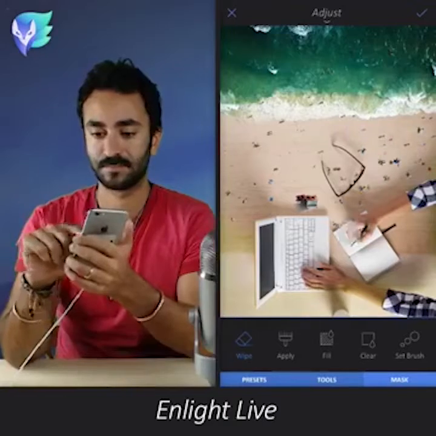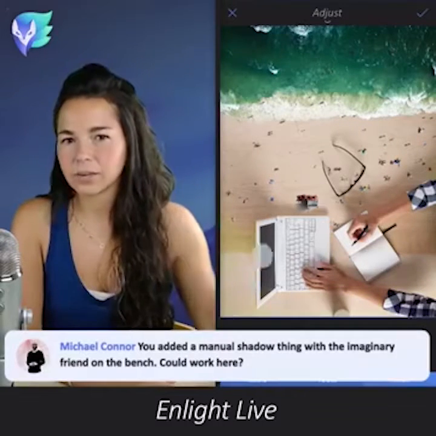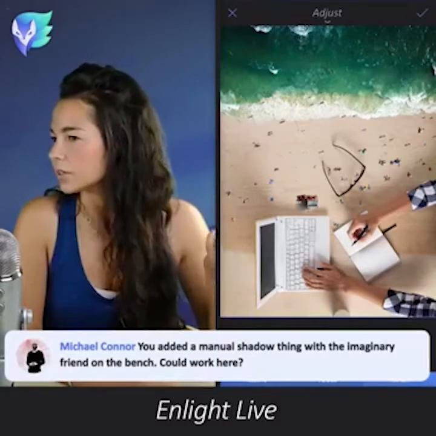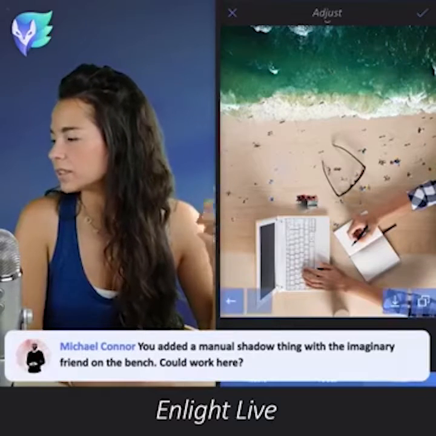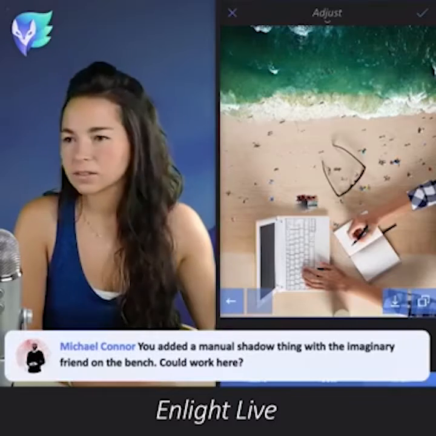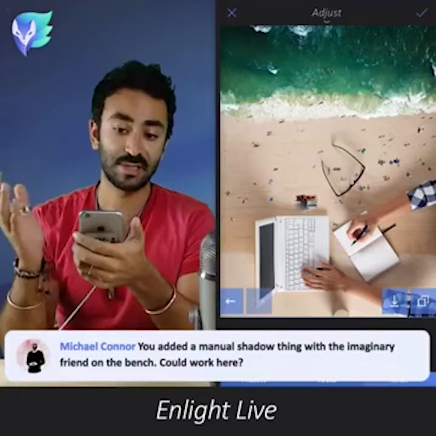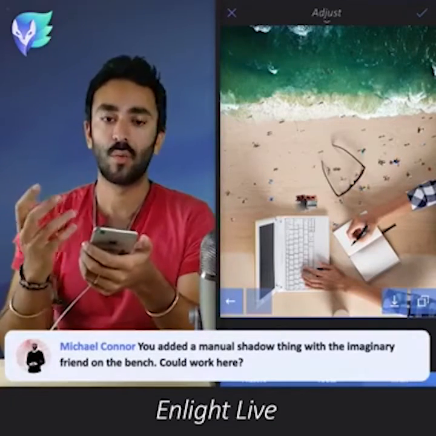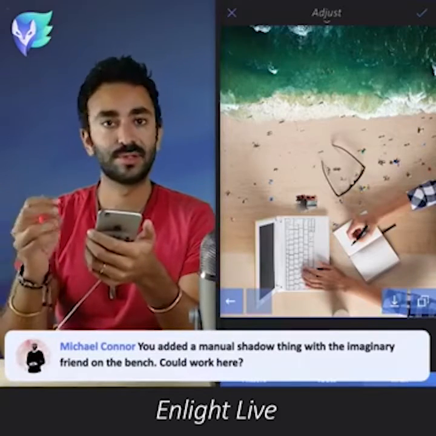We actually have an interesting comment from Michael, who said that he watched the tutorial with the meme and the imaginary shadow, and he said that there we added the shadow manually. So could that work here also? Yeah, but in this case, if you have one object or two, maybe you could do that manually.